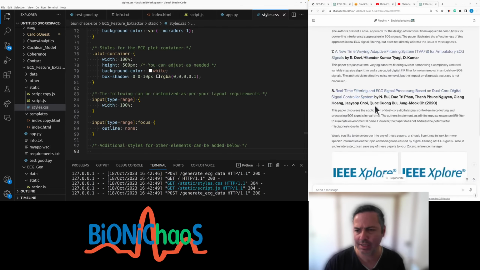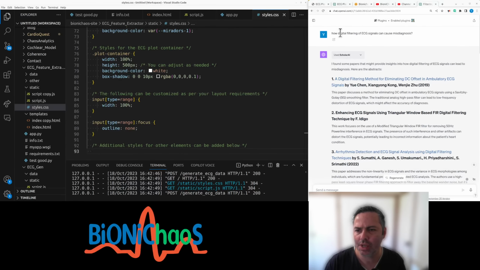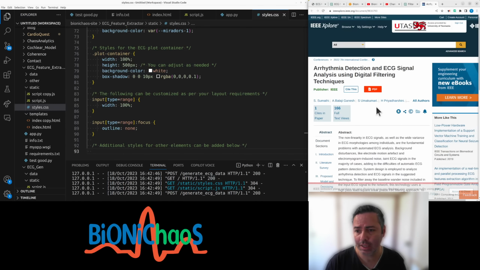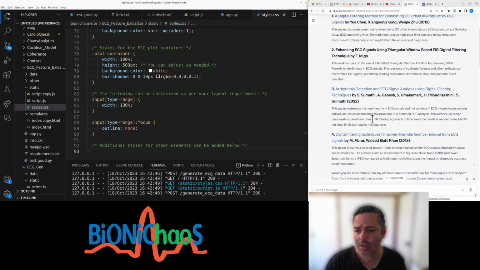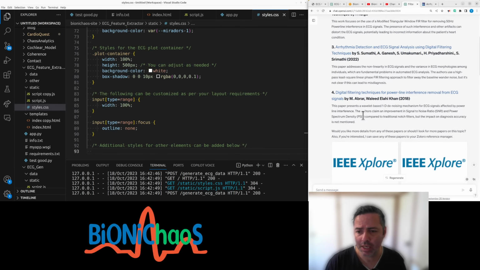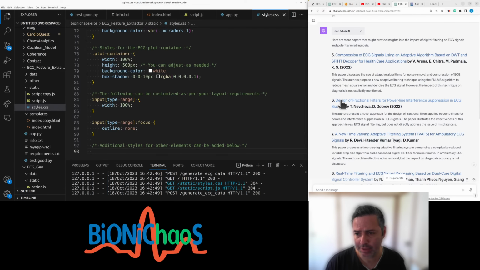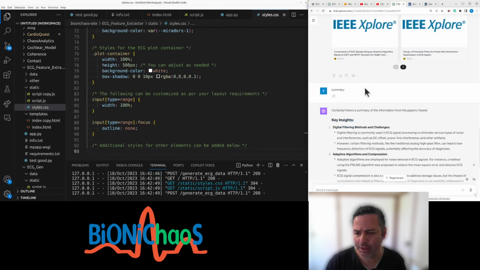We're also writing this blog on how digital filtering of ECG signals can cause misdiagnosis, using this plugin that actually searches Google Scholar. So it's giving you legit articles that actually work, not like a bot or a regular ChatGPT that makes up articles.